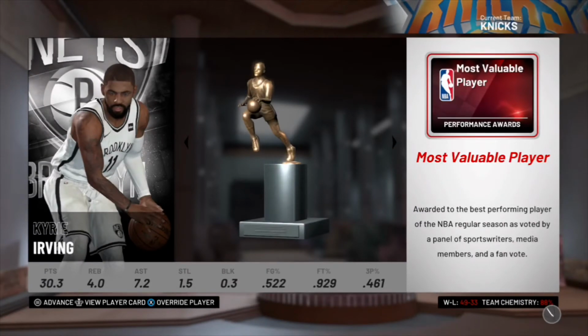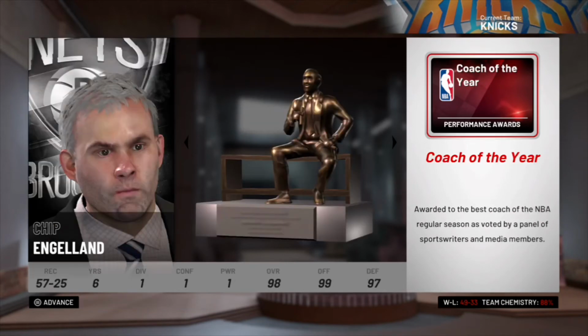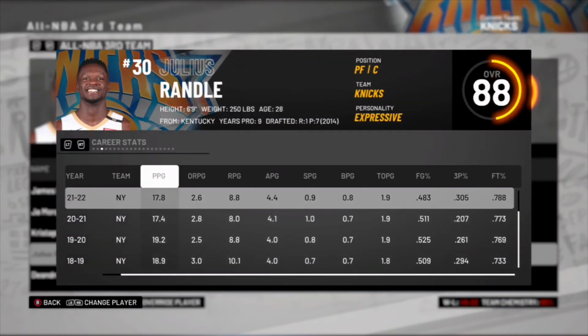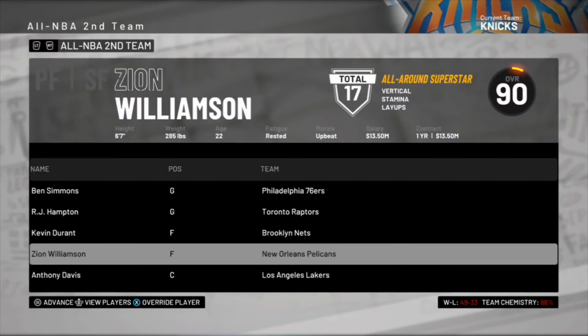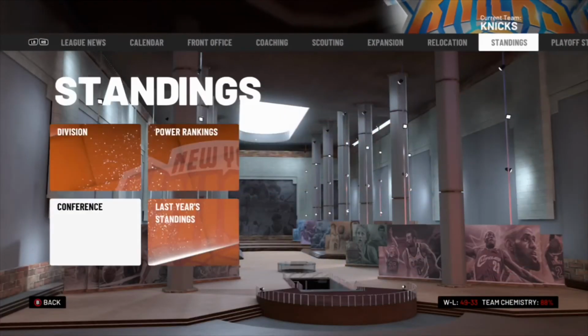MVP of the season goes to Kyrie Irving, averaged 30 a game. Terrence Clark, Rookie of the Year. Rudy Gobert, Defensive Player. And the Nets get Coach of the Year. All-NBA teams looking like this. It looks like we got Julius Randle yet again, his second of his career. So not bad for Julius Randle right there. No Deloading, but that's fine. No defensive teams either, no rookie teams.